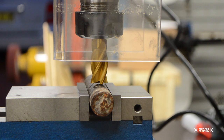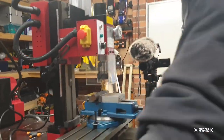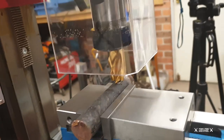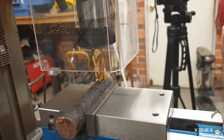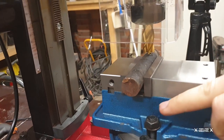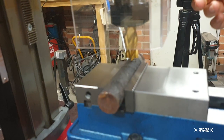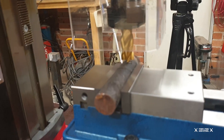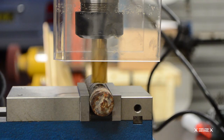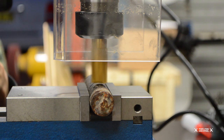Well, with all that messing around, should we mill something? This is the first time I haven't milled anything, so if it all goes bang, then I've done something wrong, but I'm hoping that doesn't happen. So I've thrown a chunk of old steel in the new vise, and I'm going to clamp it down. I've stuck a couple of parallels under there just to bring it up in height and make it flat-ish. This is just mild steel, I think.